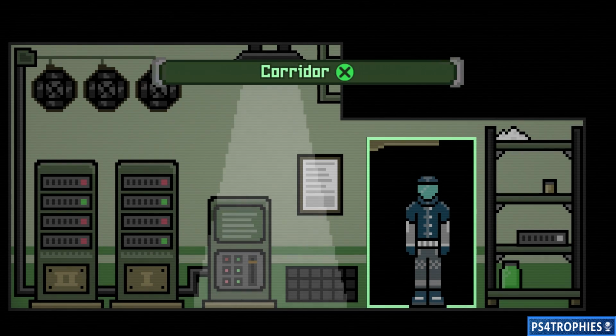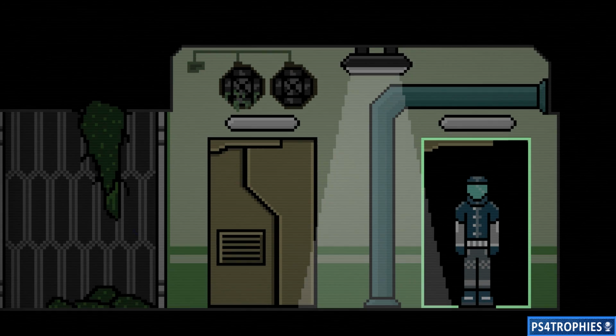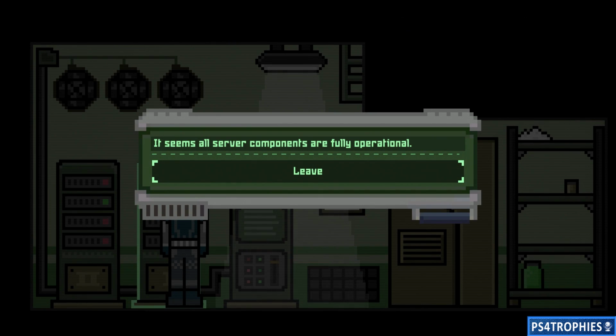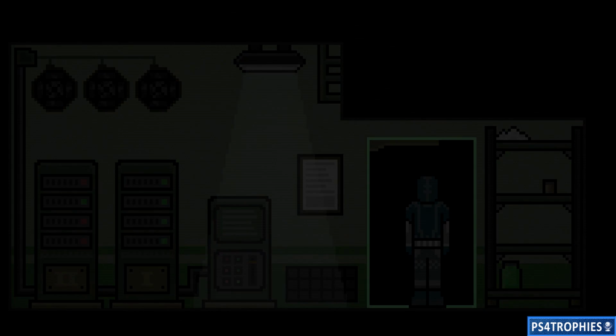Now in here, we're going to pick up another compute card. So now we don't want to leave the room. So let me go back in there. We want to go over to server number 1. You'll see there's 2 red and 2 green lights. We're going to replace the 2 slots with those compute cards that we got, the first 2, to activate. You see now there's 4 green lights lit up.